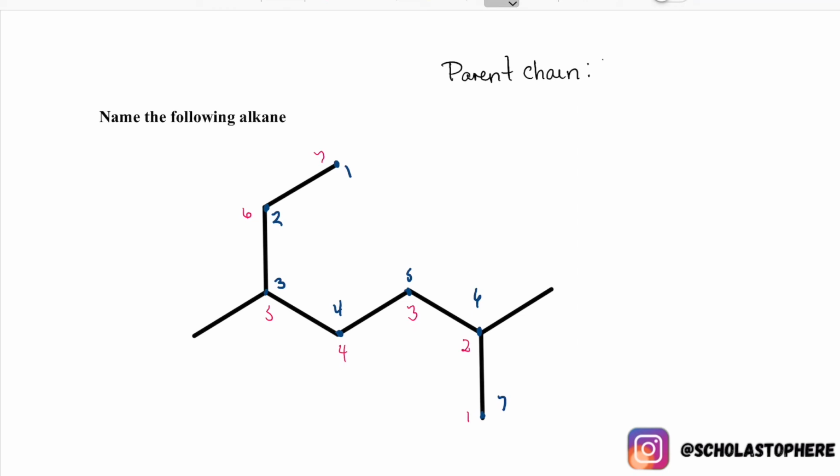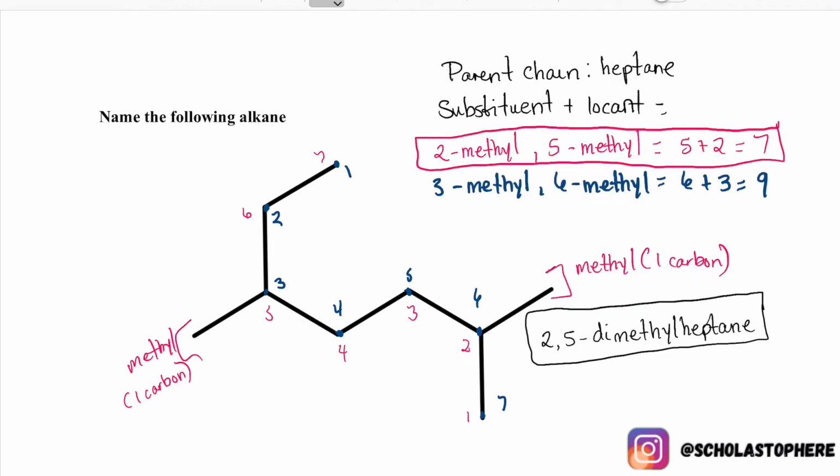So I need to find the substituent groups and the locants. And the purpose of numbering in 2 different colors is that I want to find which pathway or which direction has the lowest substituent groups. Okay, so looking at the blue direction, or the numbers in blue, we have a substituent group methyl at number 3, and then we have another methyl at number 6. So I'm going to go ahead and write that down. And we also have, if we look at the reverse direction in the red, a methyl group at 2, and a methyl group at 5.